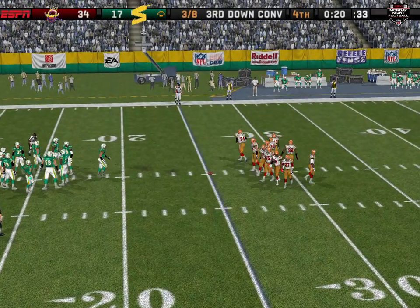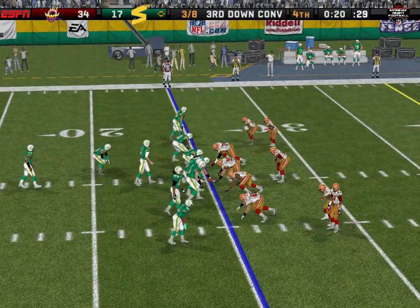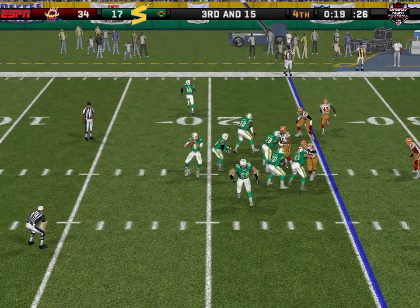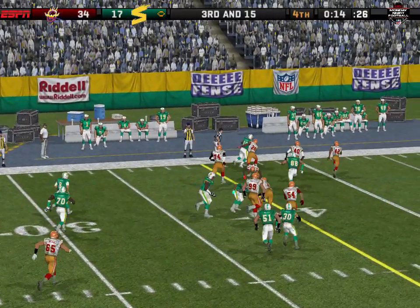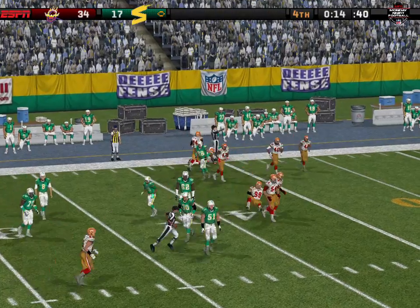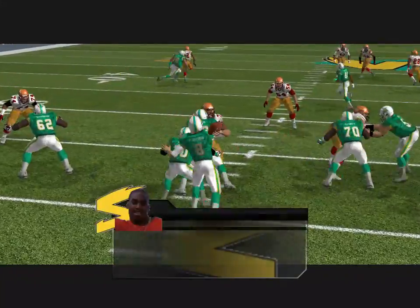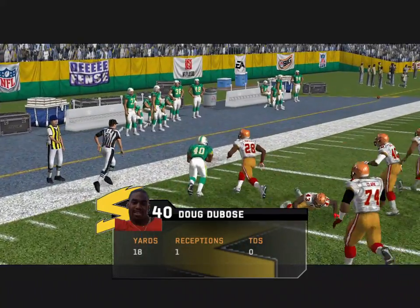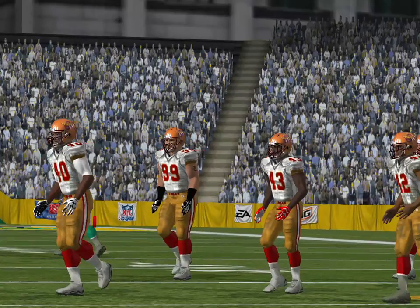Ball on their own. The visiting team comes out of it. Dropping back. Get rid of it. And the catch. Out of the play. They'll keep the drive going. He's dialed in when it comes to throwing those third down passes. He finds the right man almost every time, and the defense just can't stop him.